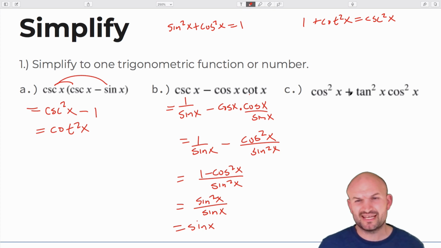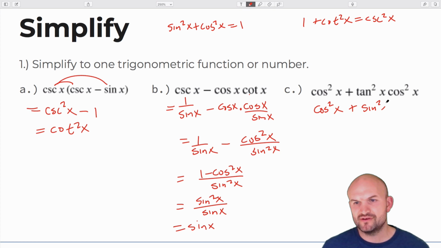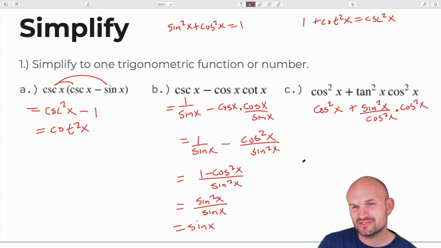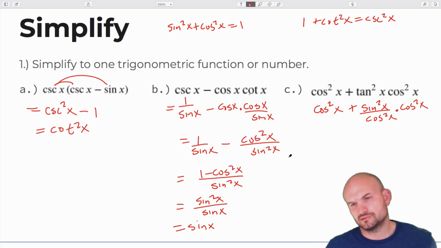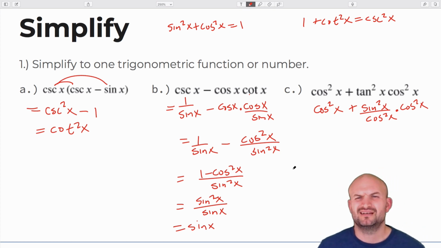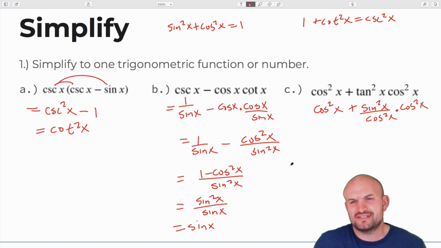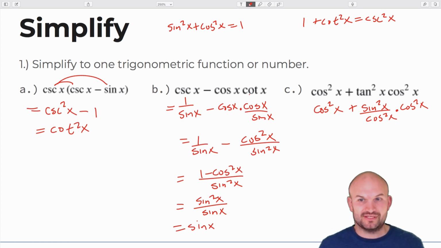This one kind of makes sense. Like again, you don't really want to add these, right? But if I rewrite this as cosine squared of x times sine over cosine, so if I wrote this as sine squared of x over cosine squared of x times cosine squared of x, now you can see that the cosines divide out. Is that what I did here? Oh, no. Yeah, so if you do that, you still have to combine cosine squared and sine squared, and it doesn't seem like that's really making anything easier in this case.